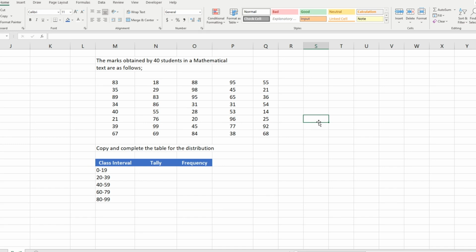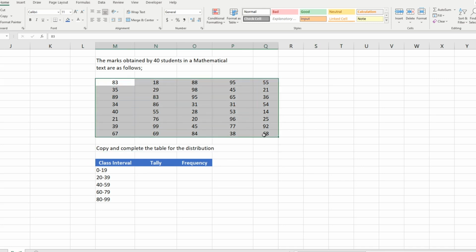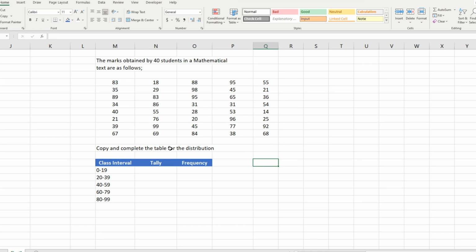Alright, so with our third question in here, the question is also a maths question, 2008 Core Math WASSCE question. The question says the marks obtained by 40 students in the mathematical test are as follows. We are given these data over here, and then the question says copy and complete the table. So this was the table that was given to them during the 2008 Core Math WASSCE question. So we are supposed to get our tally and then the frequency, and notice that we are given these elements over here, and we are to solve this question.